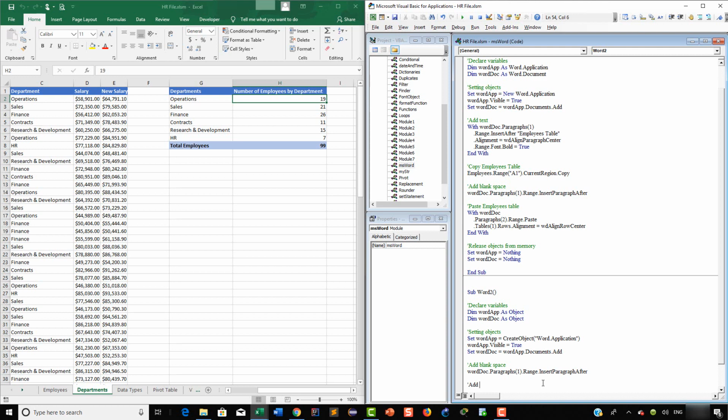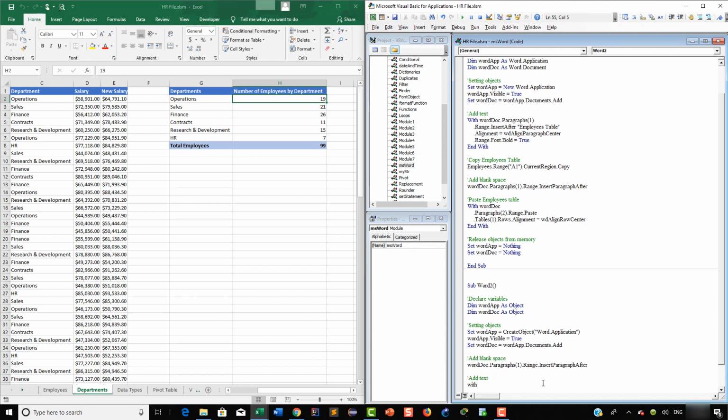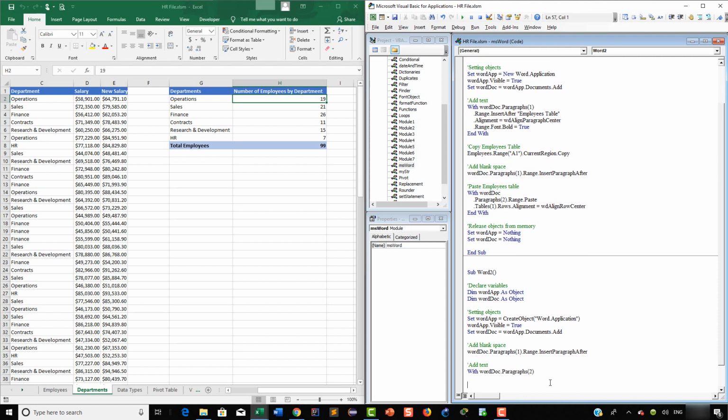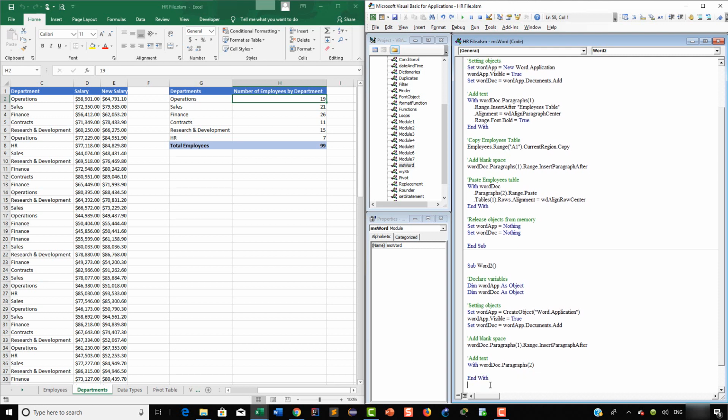Now we're going to add a text to the Word document. So let's add a comment here, add text, and now we're going to say With WordDoc.Paragraphs. We're going to say here that this is going to be paragraph number 2 and With.